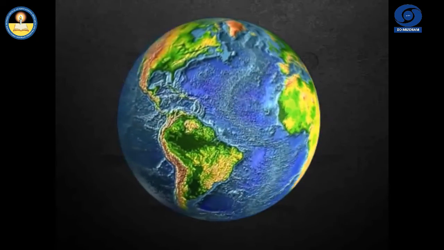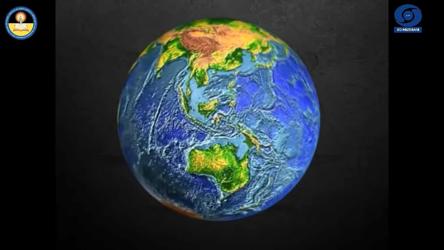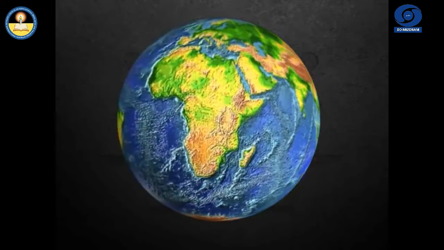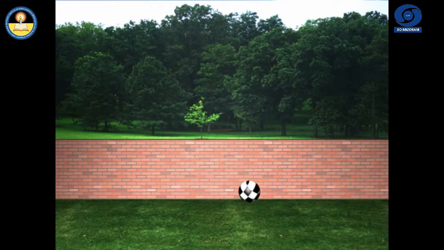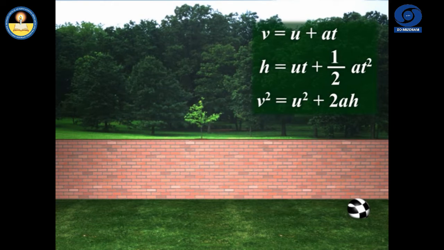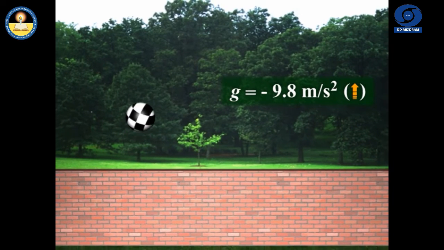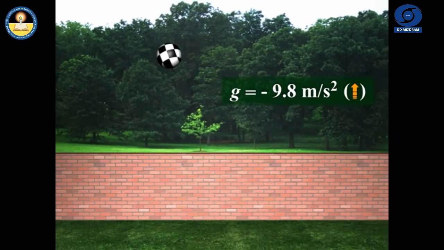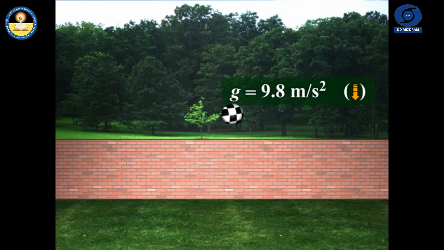Since the radius of the Earth does not change much over its surface, the acceleration due to gravity more or less remains constant on or near the Earth's surface. Because of this, when an object is moving vertically up or downward under gravity, its motion is similar to uniformly accelerated motion. All the equations for uniformly accelerated motion become valid by replacing acceleration a by acceleration due to gravity, that is g. Since the direction of acceleration due to gravity is towards the Earth's center, when the object is moving upwards, the value of g becomes negative. And when the object is moving downwards, the value of g becomes positive.